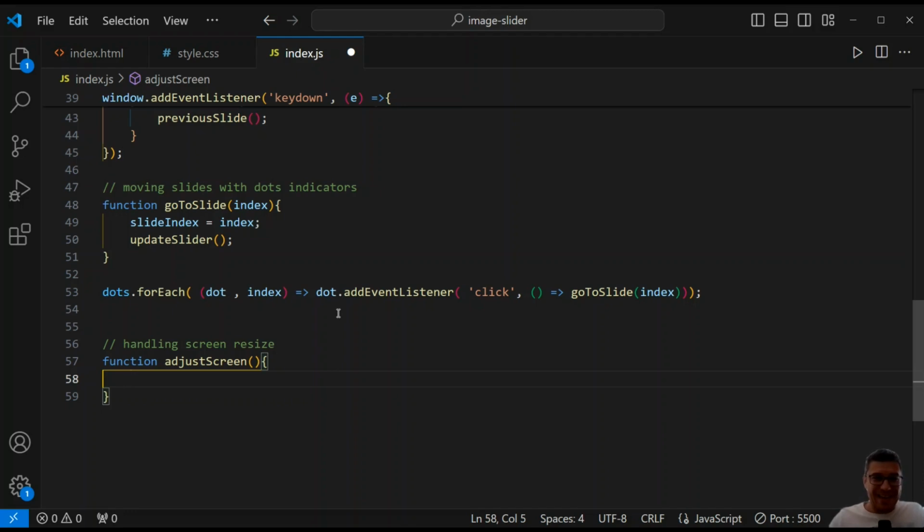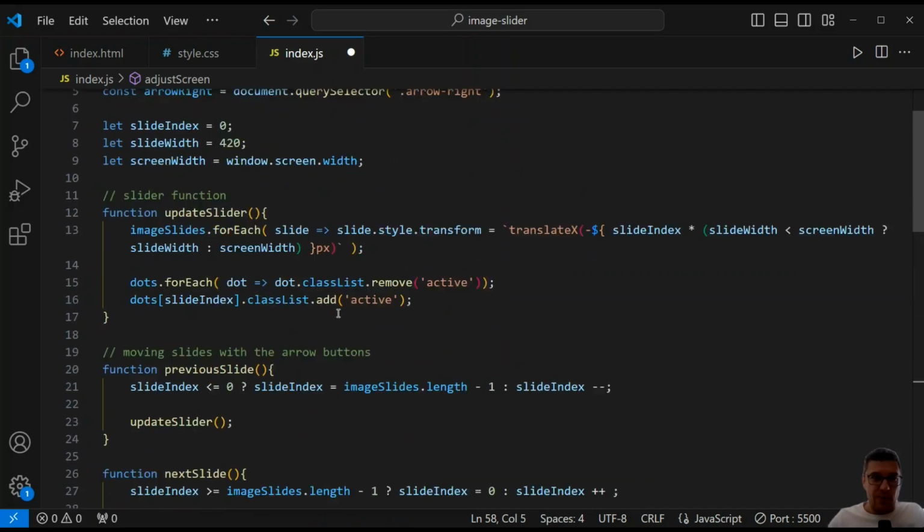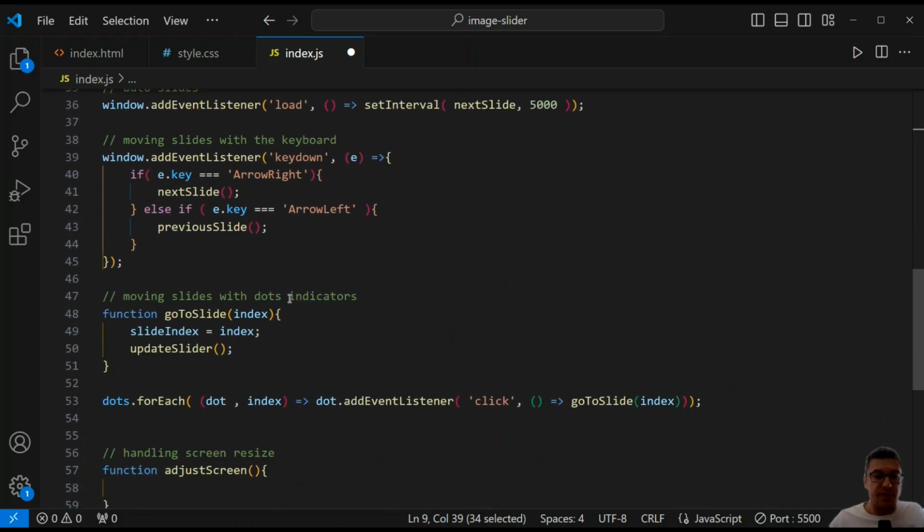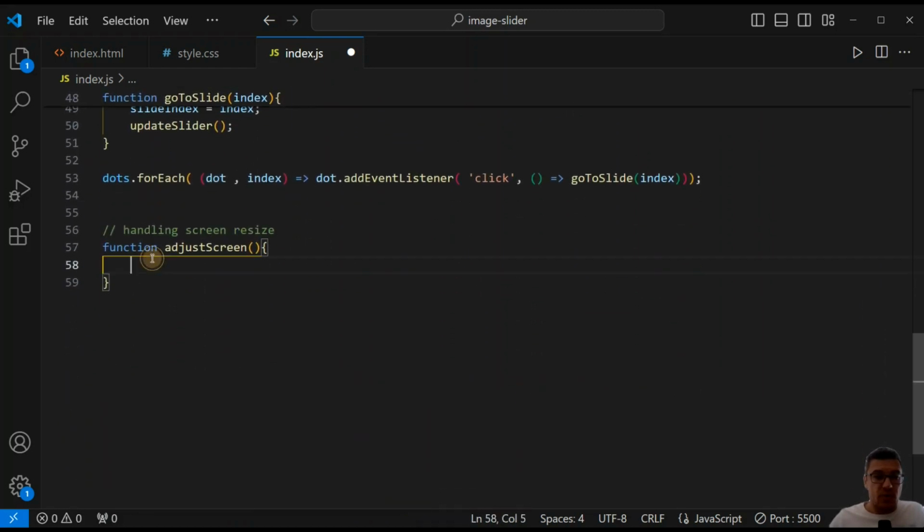Okay, so in this function, I want to again copy this line. I will set my screen width to my current screen width, and right after that I will update my slider.